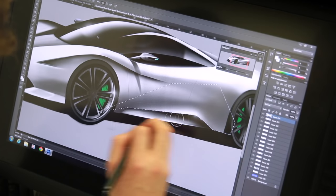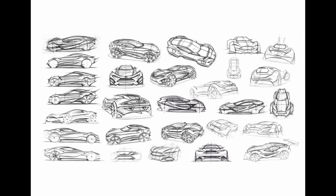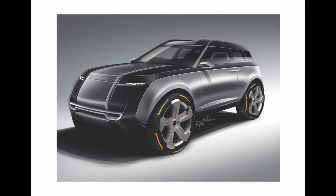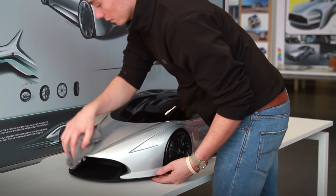The third year is where they take all the skills learned in year two and put them together — they're basically playing solo. The major project is when they set up a brief by themselves. It could be a motorcycle or a car. We invite them to conceive the vehicle as it would be in industry — five to seven years ahead in the future — so they have to anticipate trends and eventually produce a quarter-scale model made in clay initially, and then the clay becomes a fiberglass model, which will be the final exhibition piece.